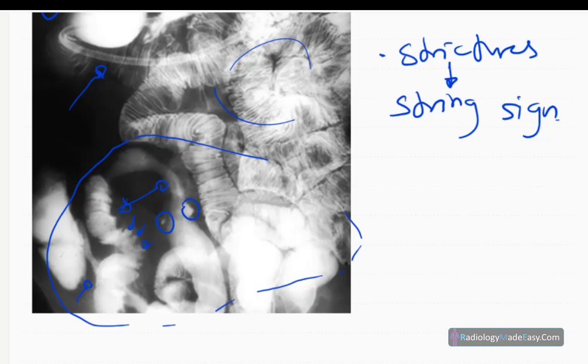And also you can see that actually the jejunum appears normal, so mainly the ileal involvement is there, and you don't see mass-like lesions in this barium study, enteroclysis study. And the cecal lumen is also narrowed, and there are no fistula formations and no contrast leakage into the peritoneal cavity.